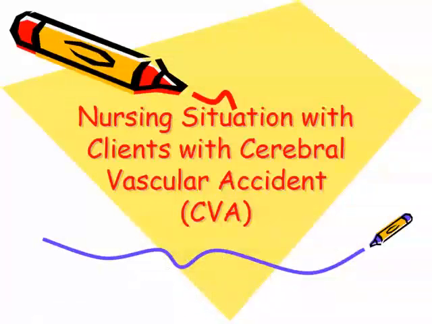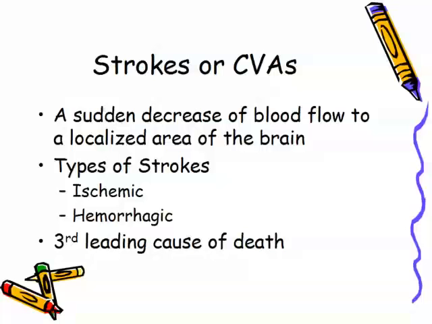When we look at patients that have had a cerebrovascular accident or a stroke, it is the third leading cause of death in the United States, and someone has a stroke about every 45 seconds in the U.S. It leaves about 30% of the victims with physical and mental disabilities that will require assistance with their ADLs. So that means that there are about 1 million people out there that have post-stroke disabilities.